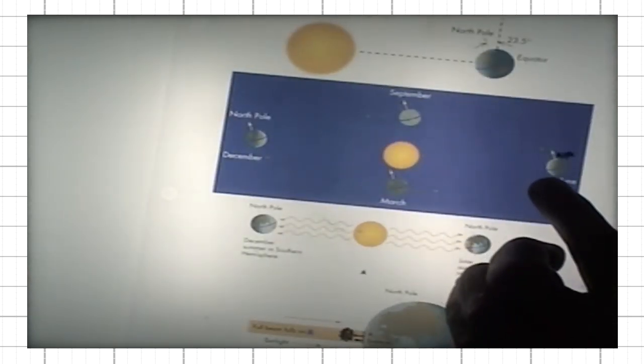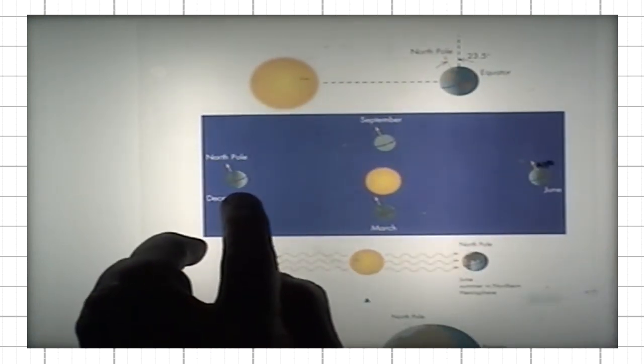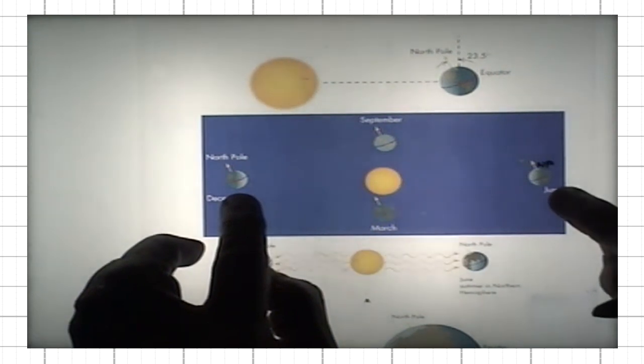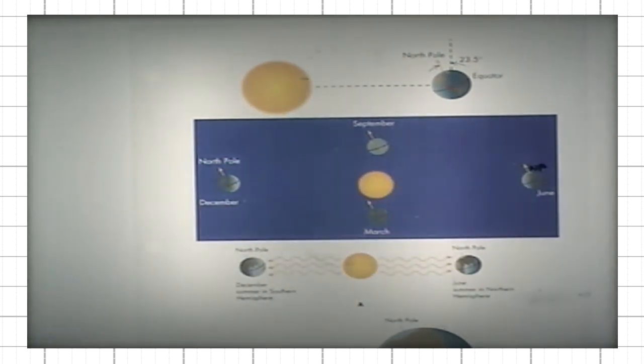In fact, it's the opposite. It turns out that right now, the Earth is closest to the sun actually in January, not by much, because the distance varies only by at most 2%. We are at the greatest distance from the sun actually on the 4th of July, on Independence Day in the U.S. All of them said that we have seasons because the distance between the Earth and the sun changes. That is not true.